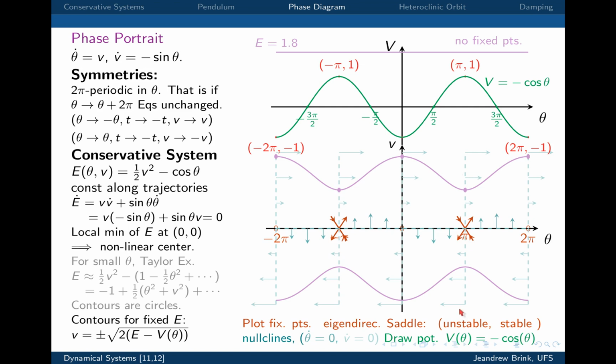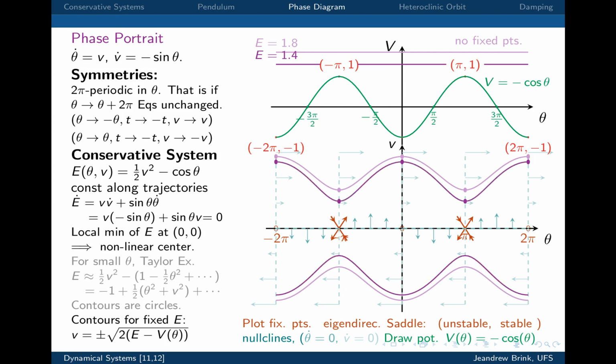So the next step, let's reduce the energy a little bit. So we have that one, still no fixed points over here. Okay, so it's still a whirling solution. It's just a whirling solution where the velocity is lower. You do the same thing. You plot the maxima, which is this distance times 2 square root. You plot the minima, which is this little distance times 2 square root. And you put it in. You use symmetry to plot the bottom one, and you put it in as well.